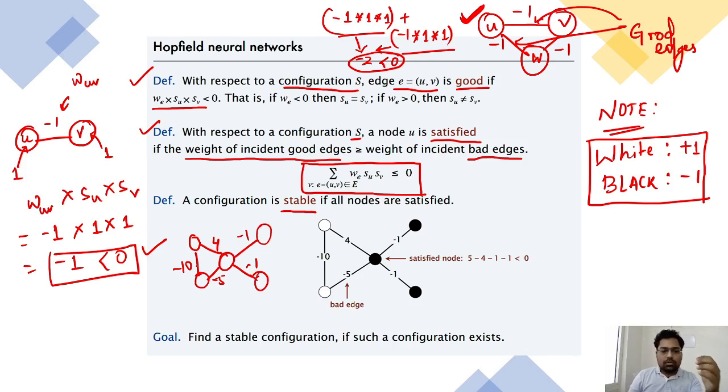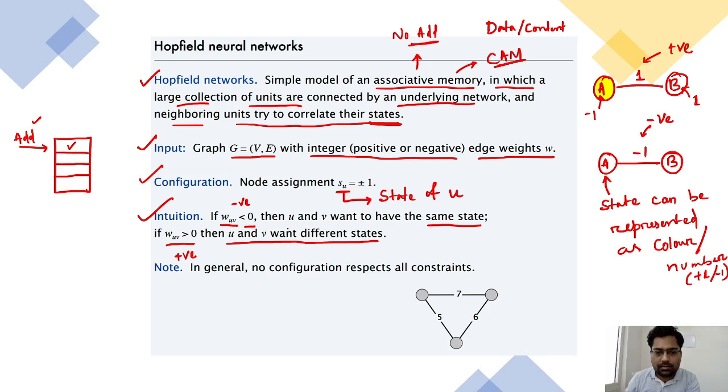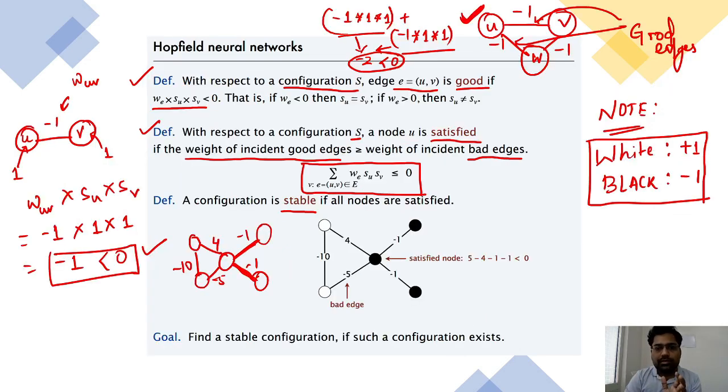As we know, for this edge both the states are good, so don't worry about this one. Here -1 as an edge, so definitely both endpoints should be in the same state, which I have already discussed with you. If the edge weight is negative, both endpoints should have the same state. In the color, just focus on the color only. With -5, both the colors are the same. If it is -10, both the colors are the same. No need to worry about that.